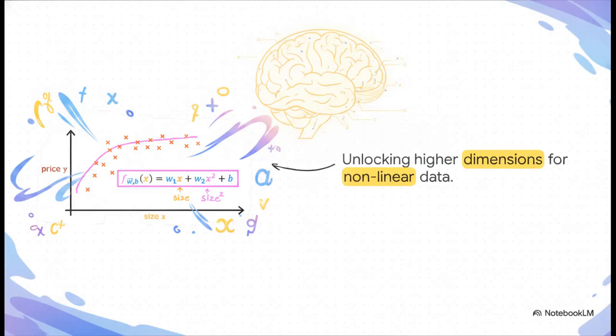Wow, look at this visual transformation. By unlocking higher mathematical dimensions, our model's line actually curves to flawlessly track the nonlinear data. Notice the equation right over there in the pink box. We didn't just throw away our linear regression. No, we evolved it. We took our feature, let's call it size for a second, and we added a brand new parameter, size squared. By feeding the algorithm squared or even cubed versions of the exact same data, we are allowing it to map highly complex, curved relationships. It's a real game changer.